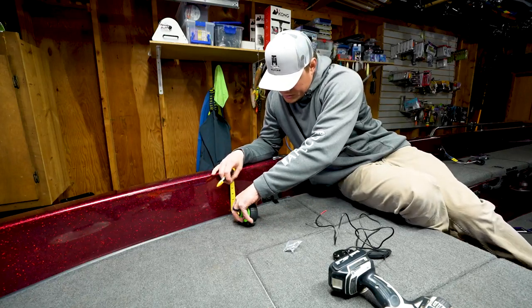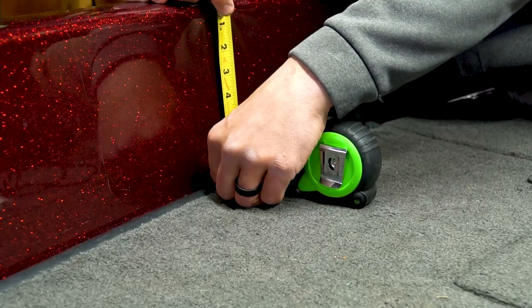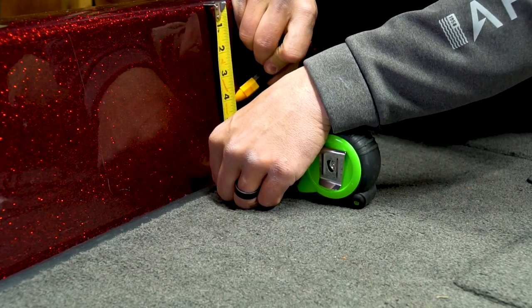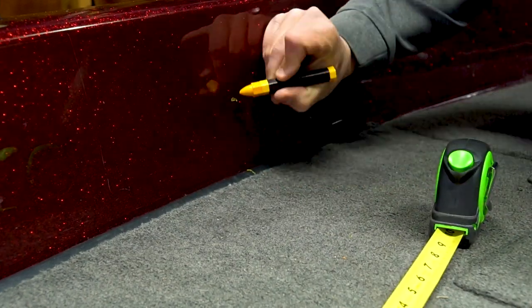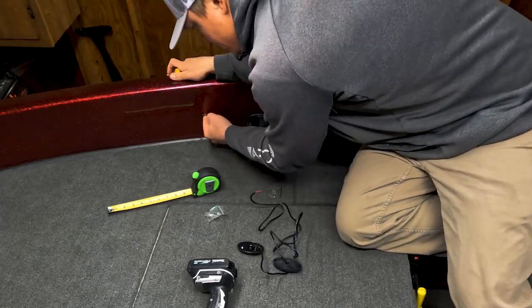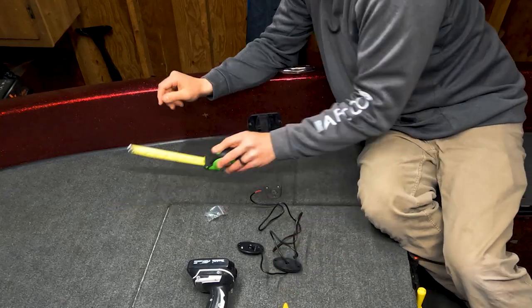So I line my tape measure up on that 12 inch mark. Put that on the top of the gunwale. Boom. 4 inches right there. And then that was to the end of the tape measure. So we'll just kind of tee that off close enough. So X marks the spot. That's where I got to drill a hole.